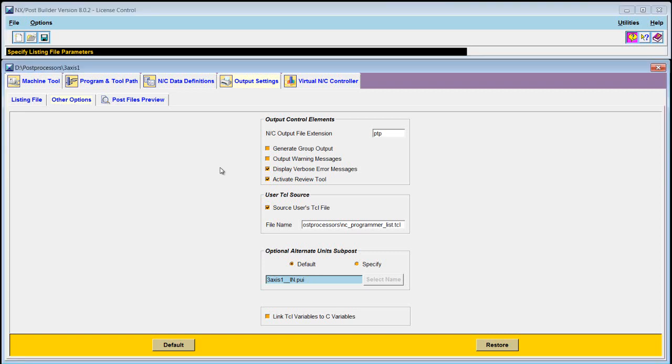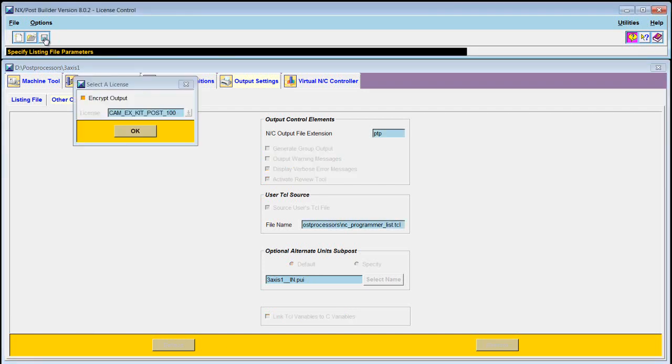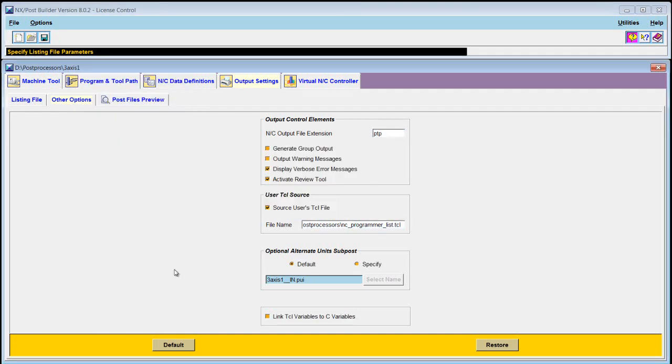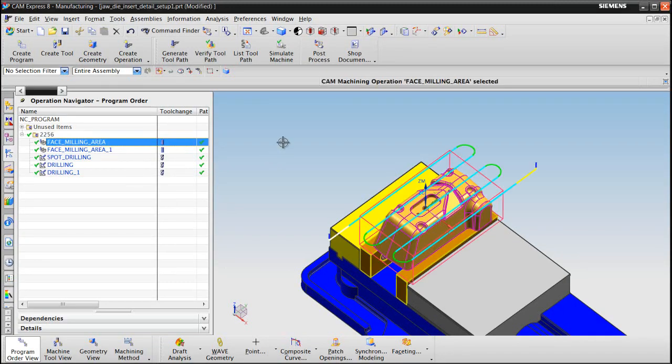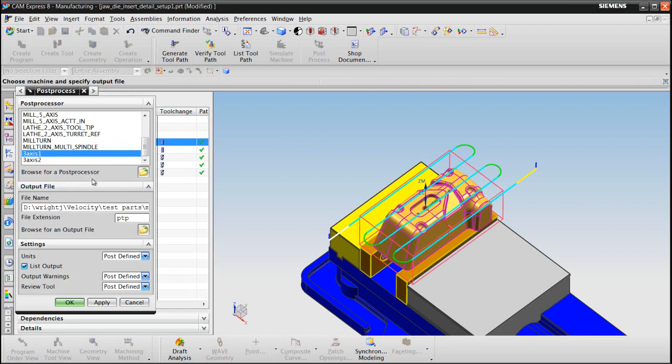So allow me to demonstrate the Review tool. I'll save this post. I'll choose a single operation for post-processing, and then I'll run the post.